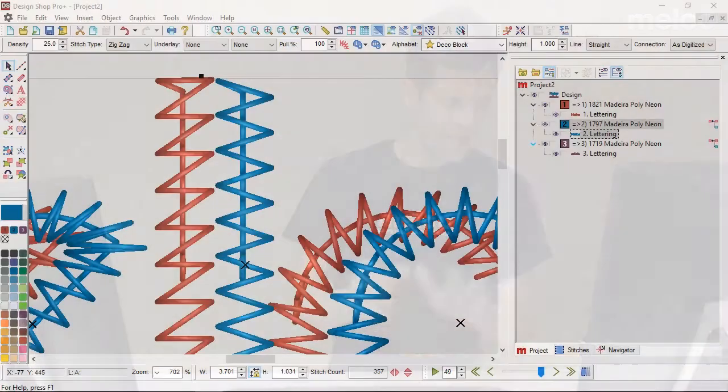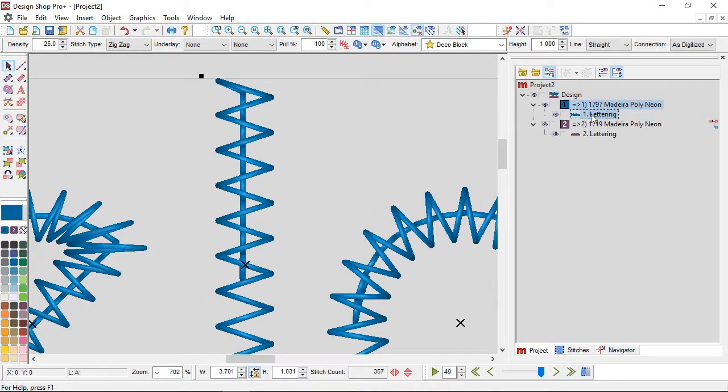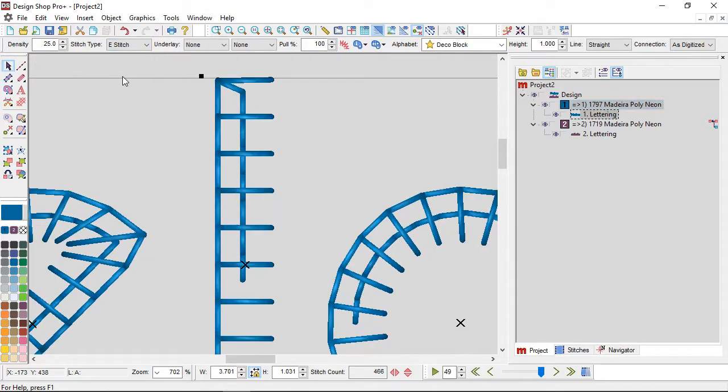All right, let's take a look at a different type of stitch. This one also not really meant for lettering. Let's take this down and let's look at an E stitch.